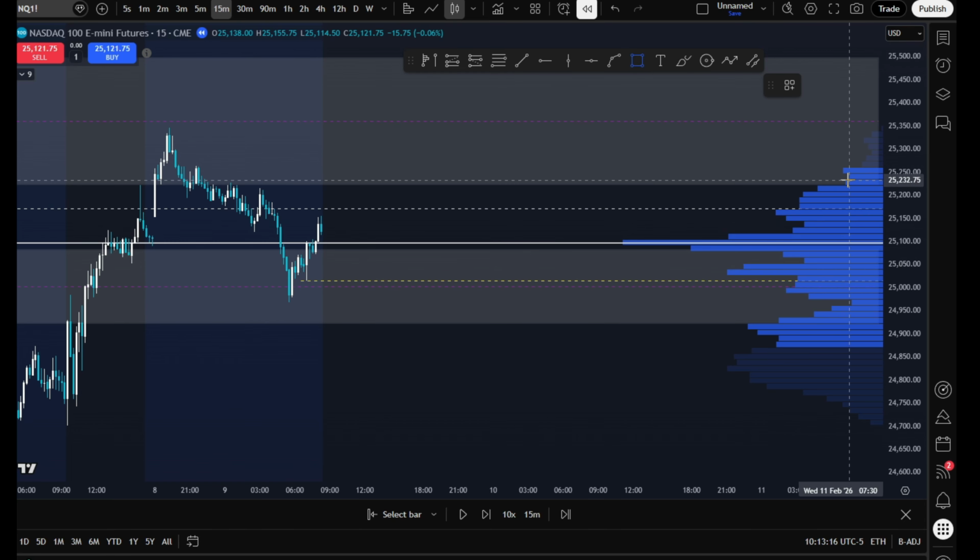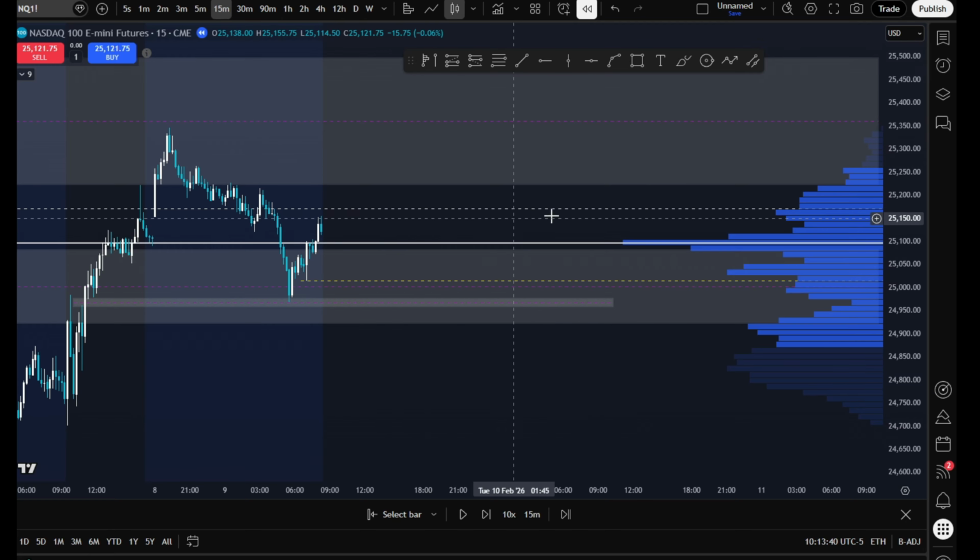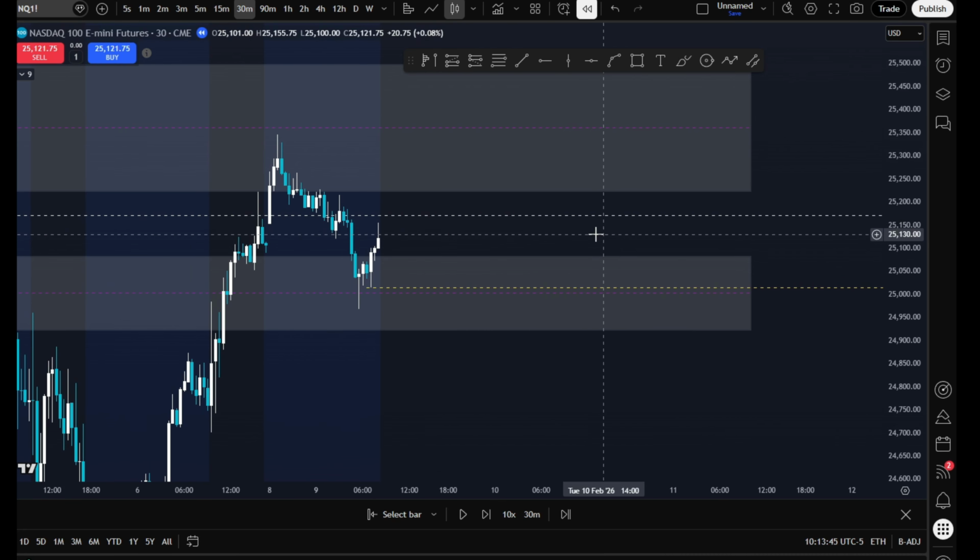So these are a huge fair value gap, but how do you mark up precisely? This is where I use volume profile. You can see directly where you're trading, right? These are all imbalance areas that you can expect the price to bounce towards. But if you look at the 30-minute chart, wait a little bit.